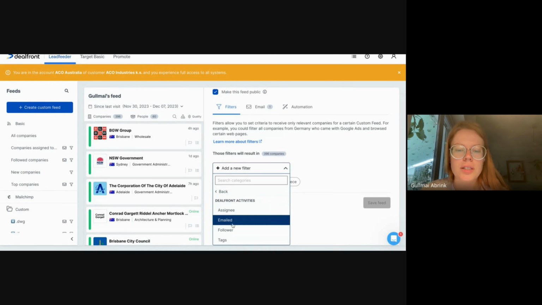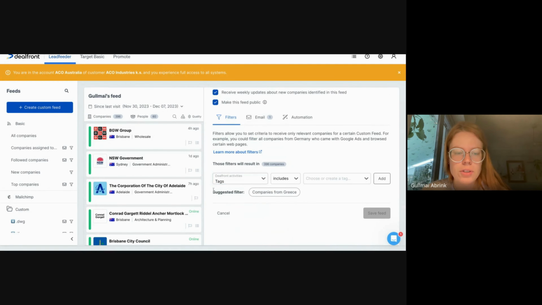If you want to see the leads that you have emailed to someone in the company. And we also have the tags here. So if you start using tags, you will be able to, for example, filter out all of the leads that do not have the training tag, and you can also filter out companies that do have it. So for example, you can filter out all leads that you have disqualified. So you can have a feed of leads that have not yet been looked at with the tags and have not been assigned, for example.